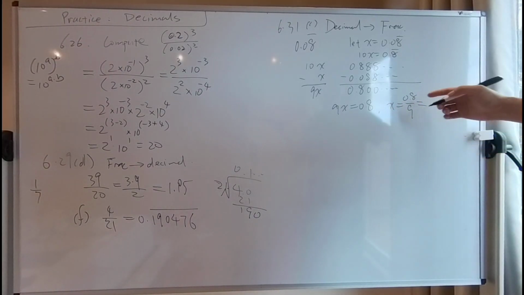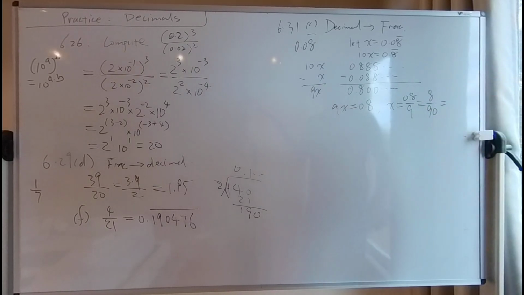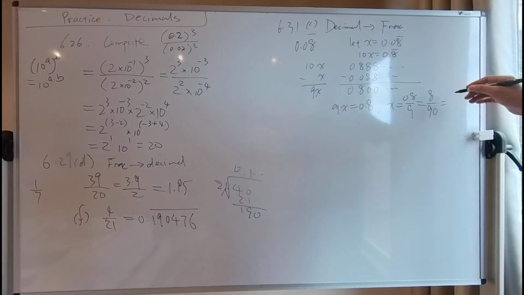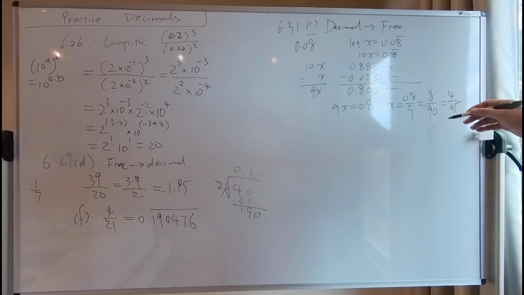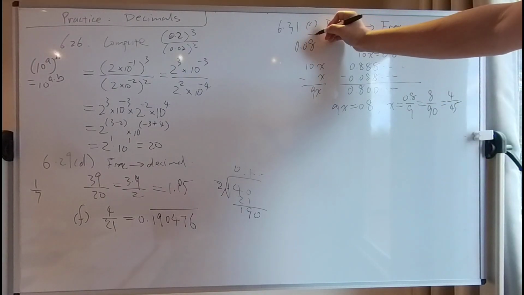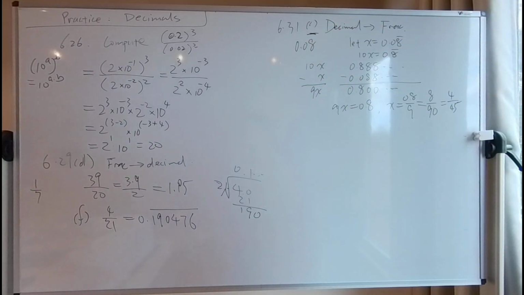Converting them from decimal to integer first, I will have 8 over 90. And then I can further simplify by dividing the common factor. Obviously, number 2 is a common factor. Do I have more common factors? 2 is not, 3 is not. So that's all. So that's the simplest form. So this means this decimal 0.08 with 8 repeating can be converted into a fraction of 4 over 45.